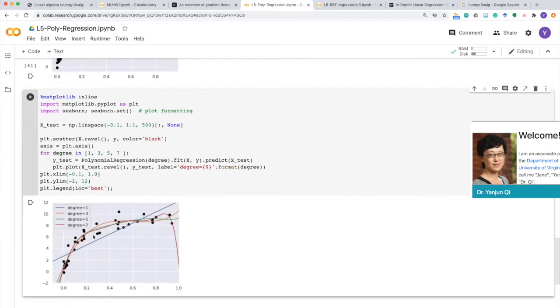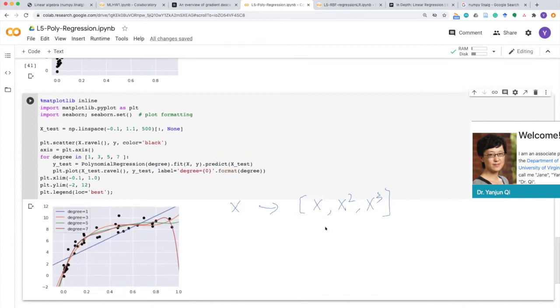All right, so when I'm using polynomial 1, phi x is actually x. It gives me a linear line, right? That's exactly giving me a linear line. When I'm using polynomial 3, it changes x into x quadratic and x cubed. And this is how it gets. This is the orange line. When degree equals 5, I just keep adding x4, x5, and the polynomial feature just changes x to phi x. And then everything else is the linear regression fit function, predict function, totally the same. And this is how it gives you a much more nonlinear regression fit. All right, I hope this is good.